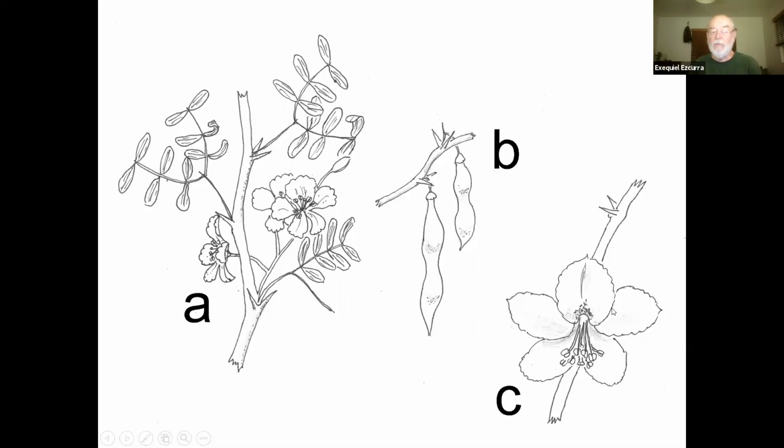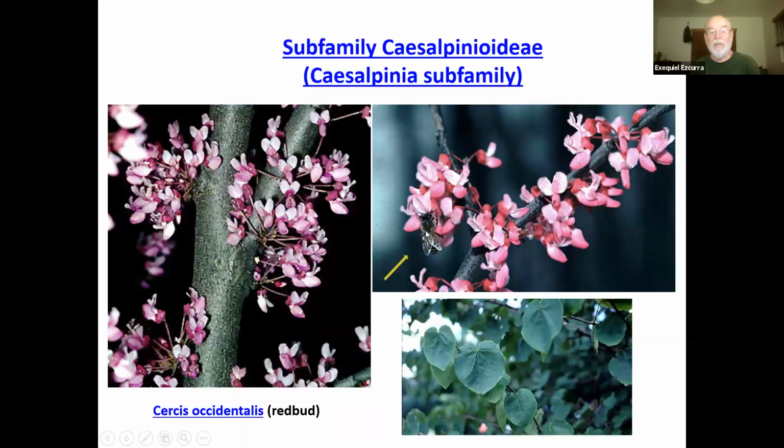The banner petal is not as big as it is in the papilionoid flowers in the subfamily Faboideae, and the keel petals are these two down here. They're not encased, forming a closed structure for the sexual part. So it looks almost actinomorphic, almost radially symmetrical, but it does have one single plane of symmetry. Very often the top petal, you can see here the illustration, the top petal is also colored differently to attract insects. And of course, like in all others, the fruit is a pod.